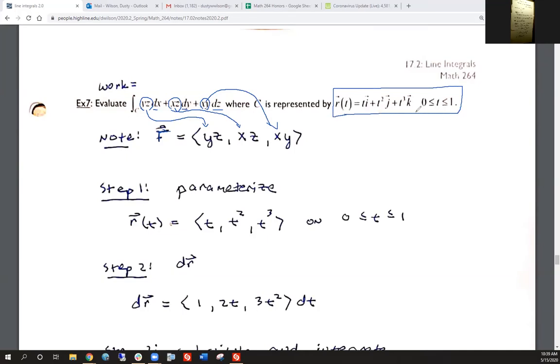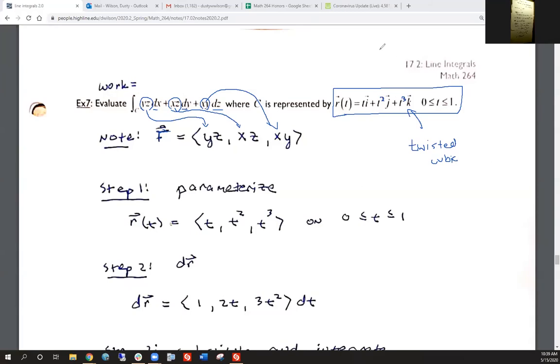Free bag of tea for anyone. Anybody remember what the name of this particular curve is? So it's t, t squared, t cubed. Anyone remember what it's called? Begins with an L, right? I think it begins with a T. I think it's, is it like a twisted cubic? I don't know. We'll have to verify later.